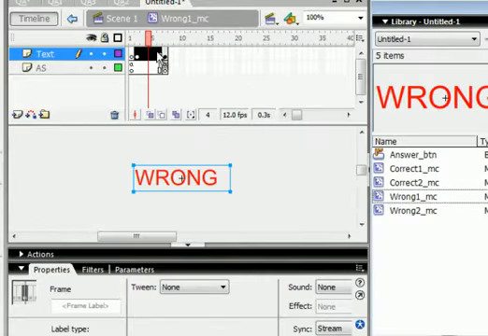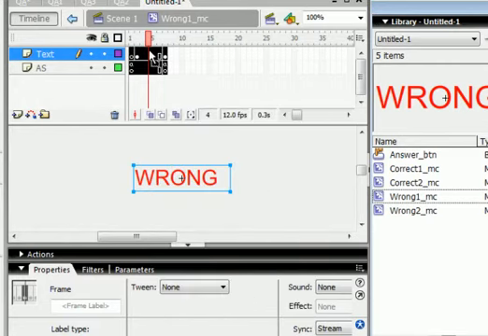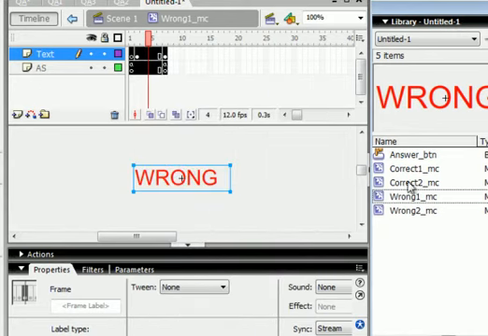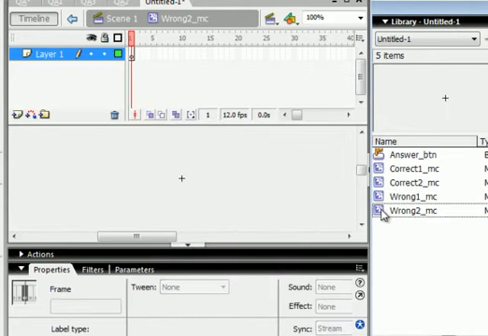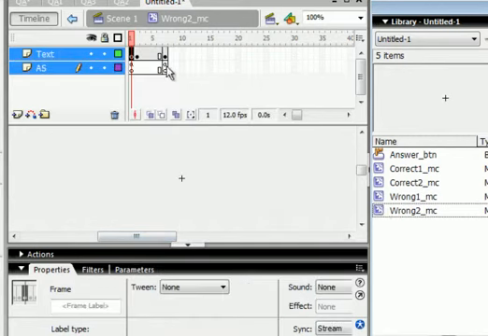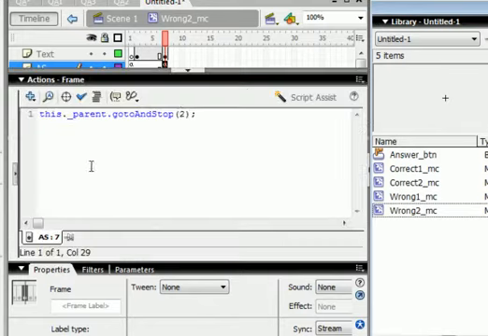Right click, select all frames, right click, copy frames, open up the wrong one called wrong 2 that we're working on, right click, paste frames, and the only thing we got to change is this action script here so that it will go to frame 3.